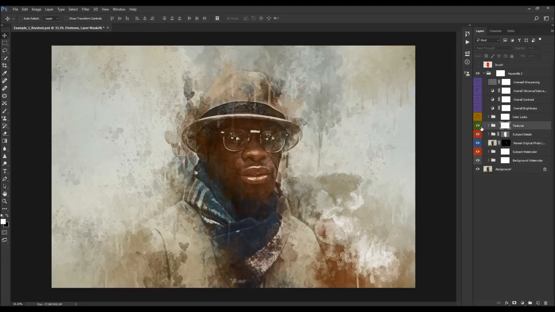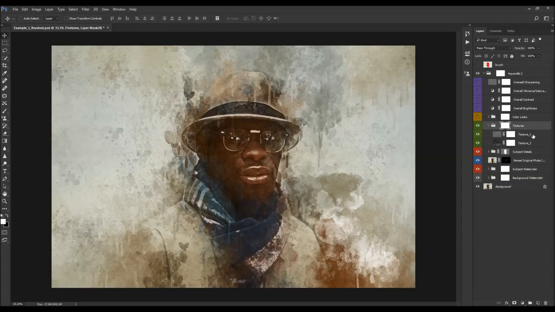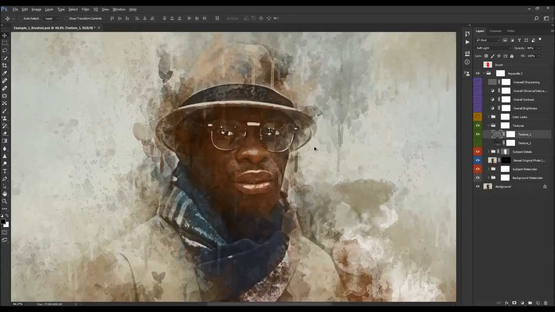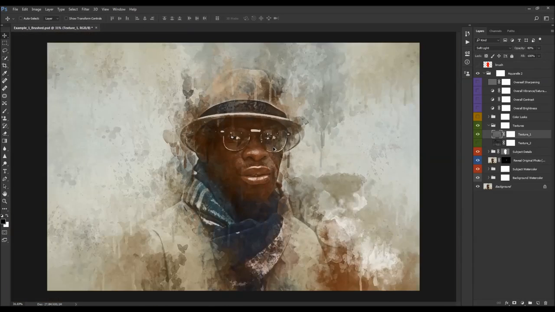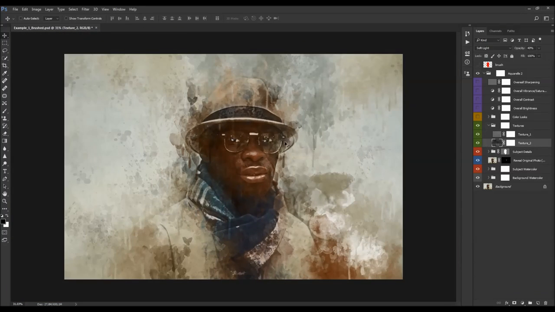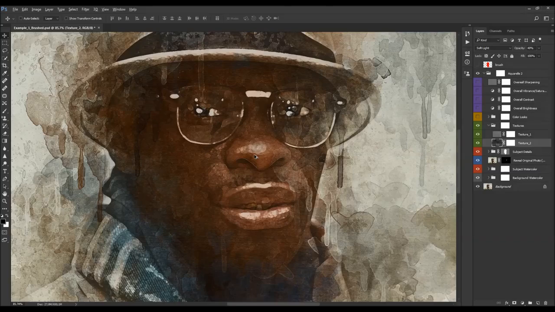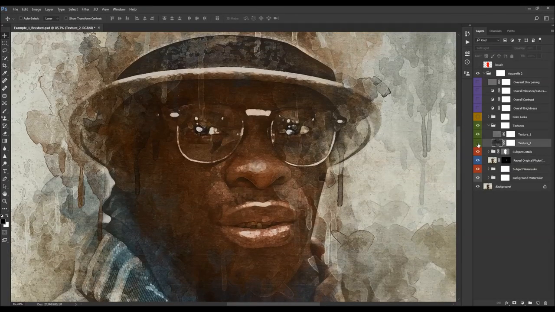The next one we got here are the textures, alright? So we got two textures layers here. One is a pure canvas texture, and here we got another one, right?